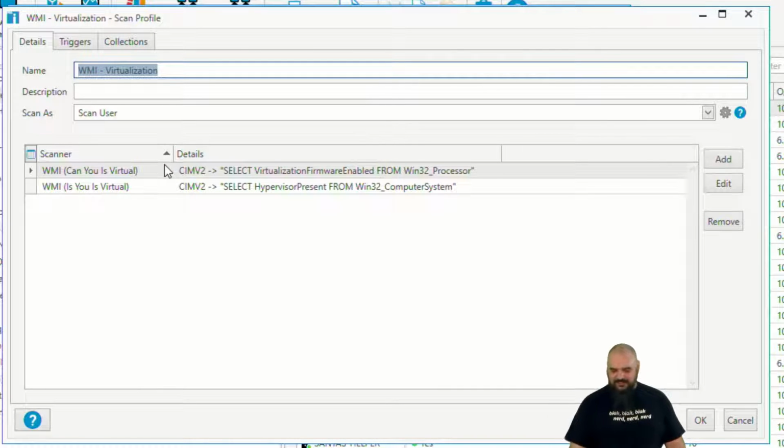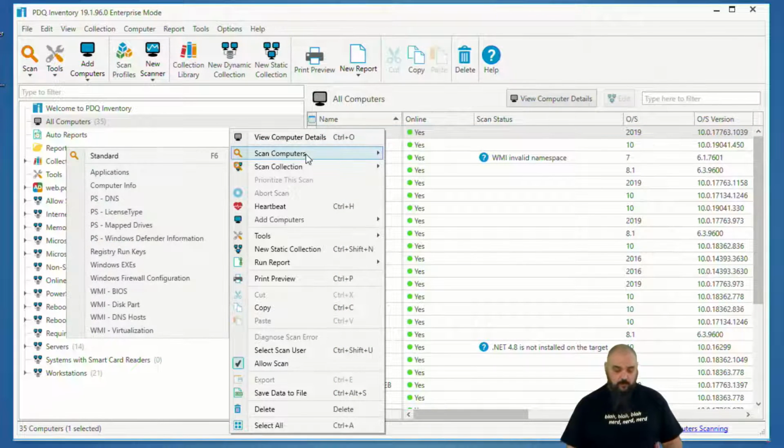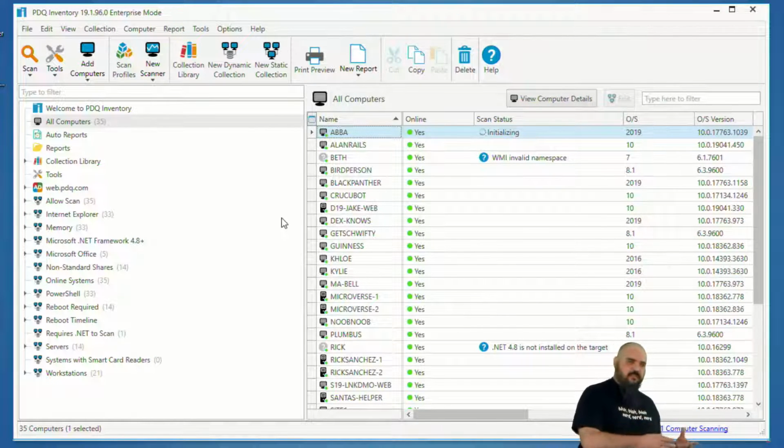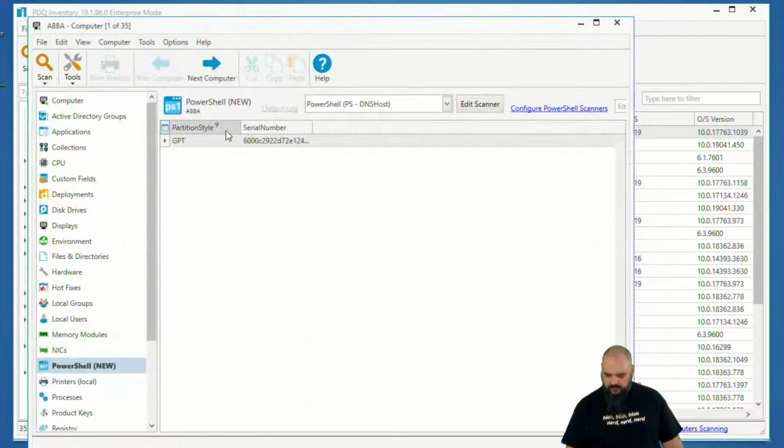Yeah. So this one is going to grab all your information, but it's going to put it in 2 separate scanners, or 2 different tables, I'm sorry, in the results. Because it's 2 separate scanners, you can't grab both of them. This one really shows where PowerShell can start to shine. WMI virtualization has the data, but there's a table that says basically, is it a virtual machine? And there's another table that says, can it host virtual machines? Instead of all being in one. Well, that one ran pretty quick.